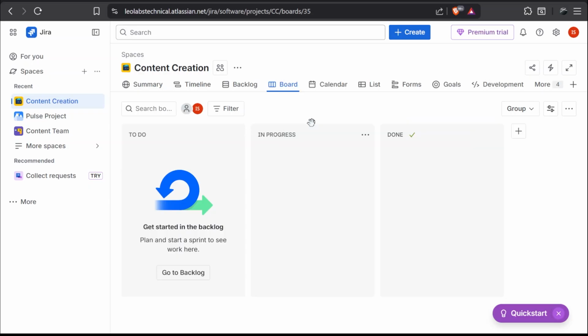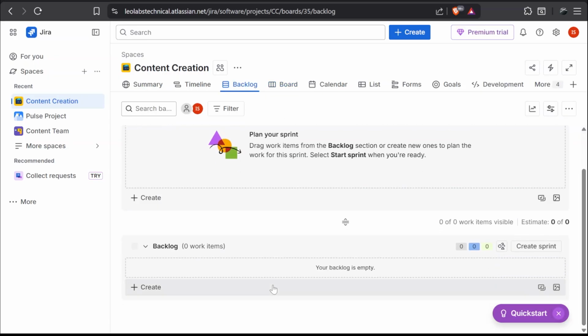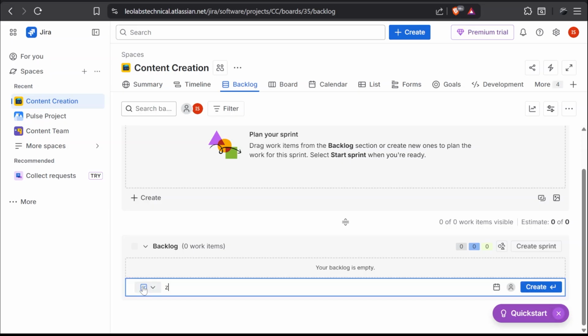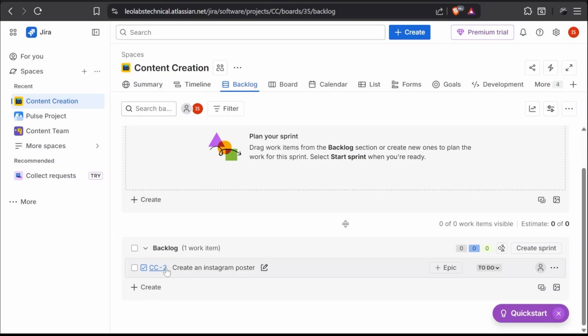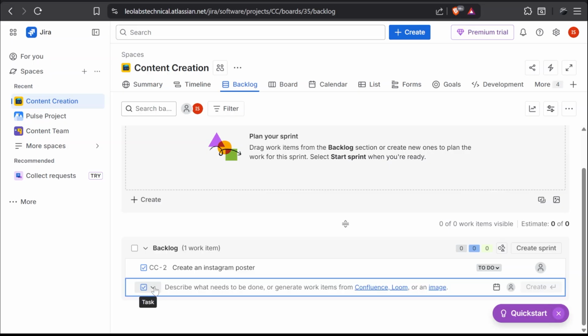Now, this won't really be visible in your board because first of all, we'll have to go to backlog and create a few backlog tasks, for which I'm going to click on this create button and add the description as well as due date. So that's how you create tasks. But our end goal is to create a story. So for that, again, I'm going to click on this create button. Instead of task, if you click on this, you'll get a drop down and here select the story option. After adding in a description and the name for the story, I'm going to click on this create button.